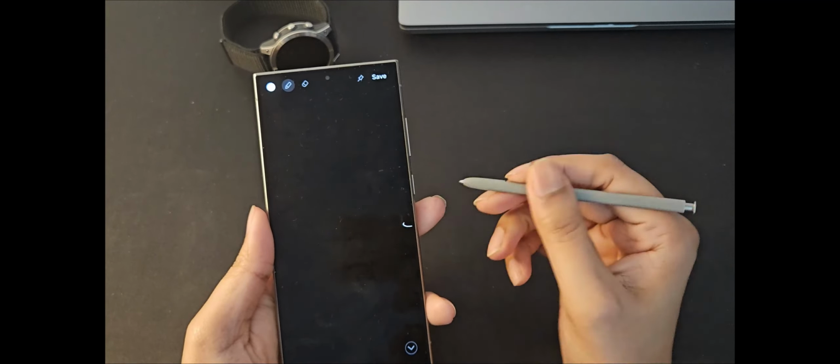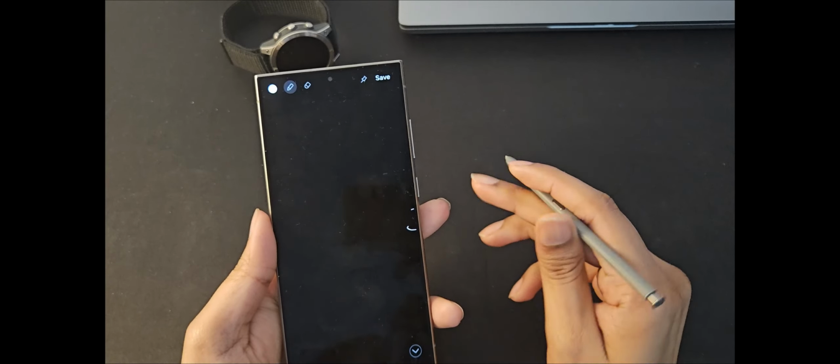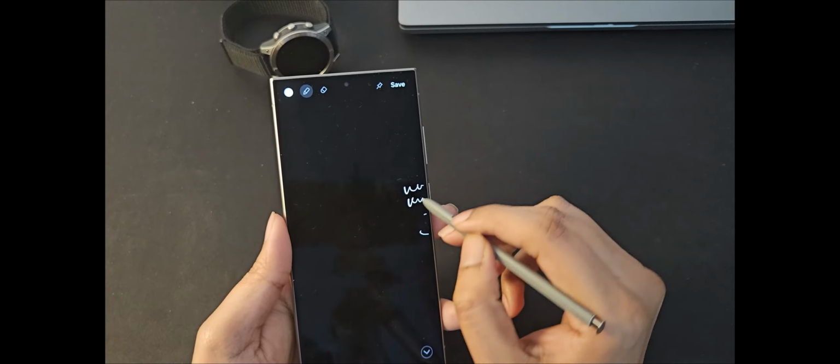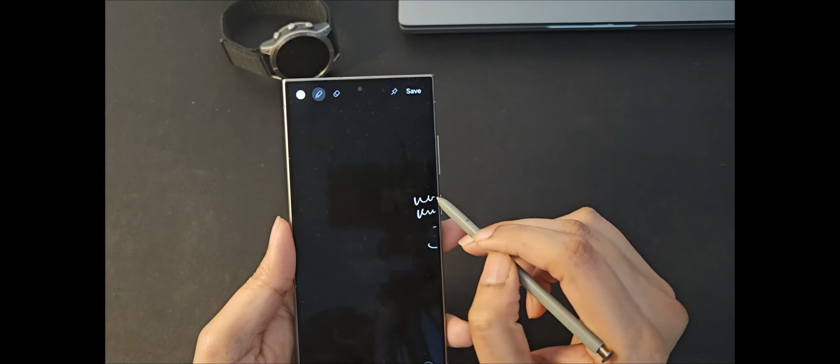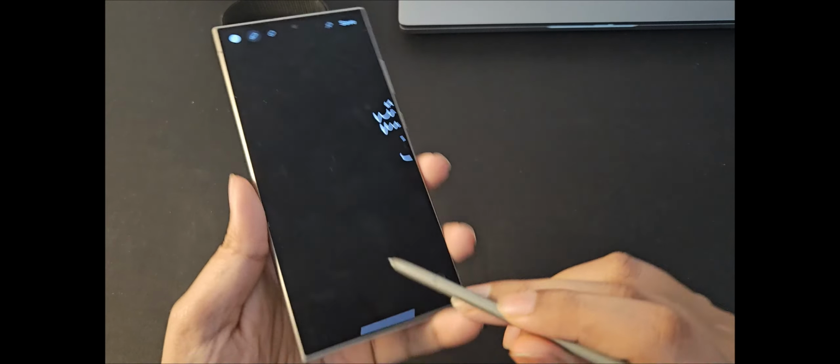The S Pen wouldn't slide off the edge. If you remember, on the curved screen, sometimes the S Pen used to slide off the edge, and it was difficult to write towards the end. But on the flat screen, it is much more convenient to write on the edge also. So it makes it a better experience, in my opinion.